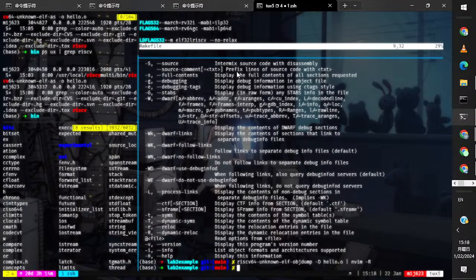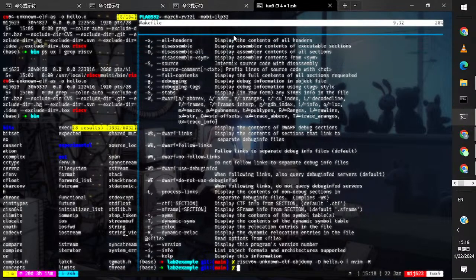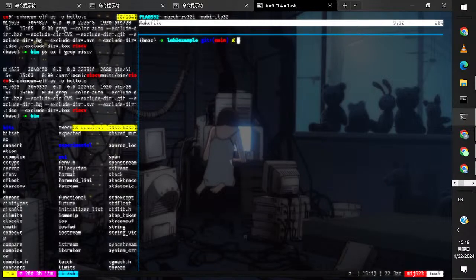GDB, I hope you have used it in 214 before. However, first of all, how to execute our program. I think on the lab's specification, you are supposed to write a bash script to do that, as an automating process. For my demo here, I'll just type that in bash, because a bash script is basically your commands one line at a time. That helps you, and you can regenerate it at any time as you wish.